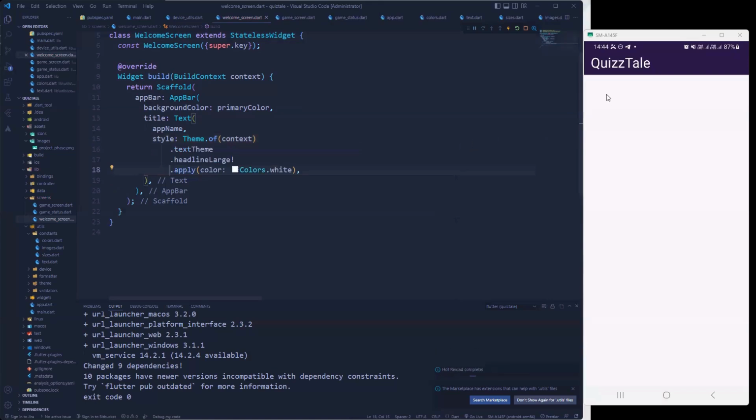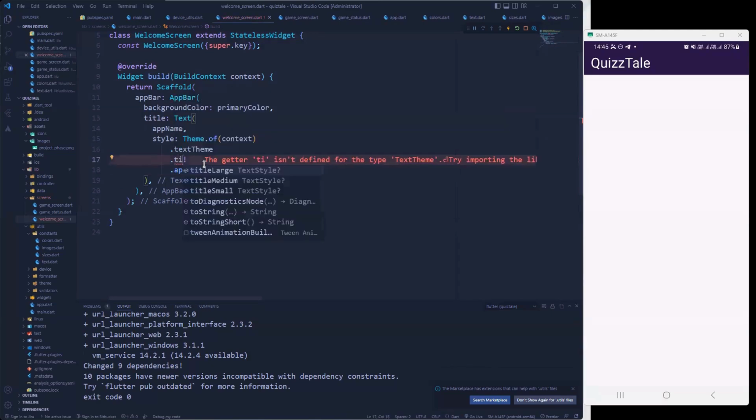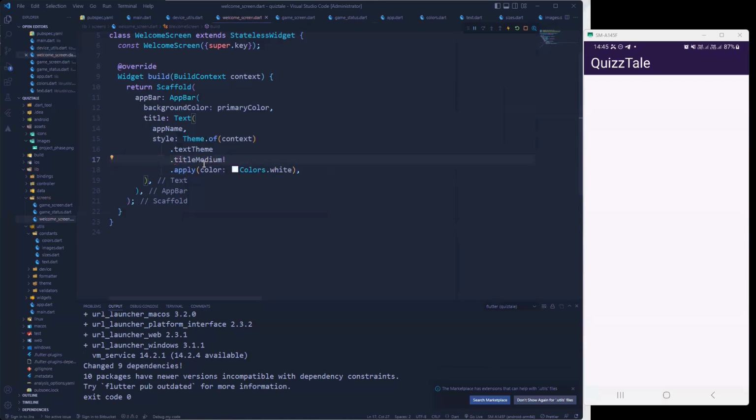When I save that, you can see we now have white. But headline large is big. Let's try title large. Doesn't seem like it, so let's try title medium. Okay, that's small.